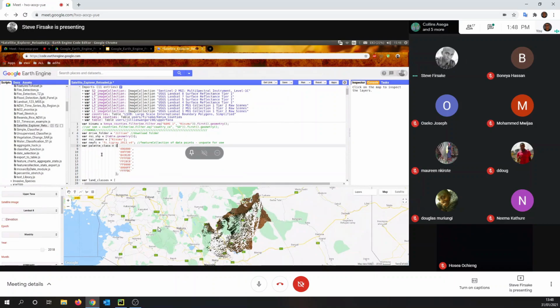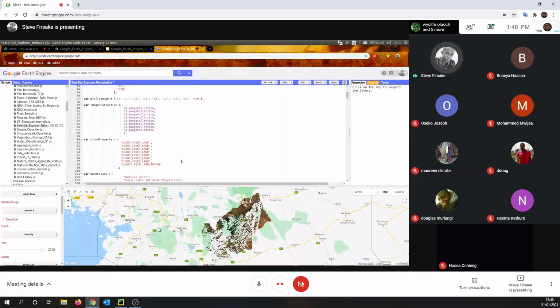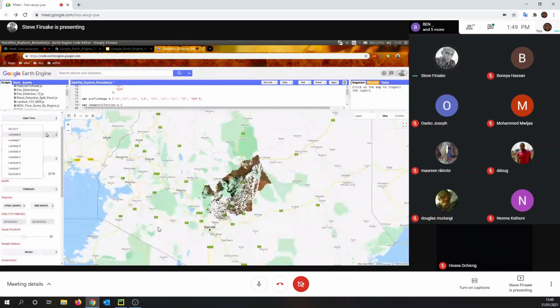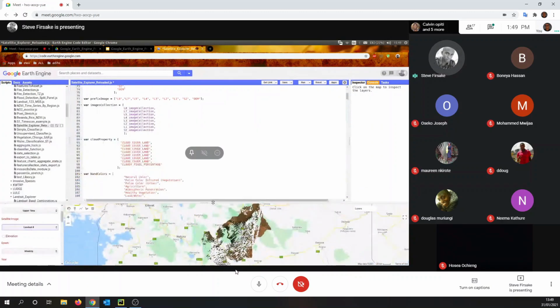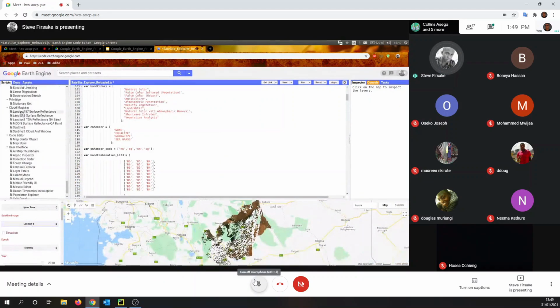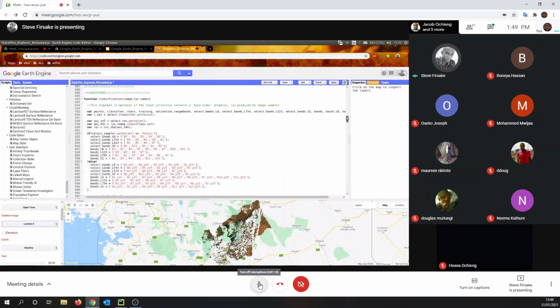So Steve, on this your code, it also does cloud masking, right? Yeah, I have that. You can see all these properties. Let me just show you something. You see, I have all these data sets. All these data sets are accessible by my script. For each of them, you remember where I showed you under examples, there's all these kinds of examples. So I have these functions within the script. That's how I don't need to put them in this script directly.